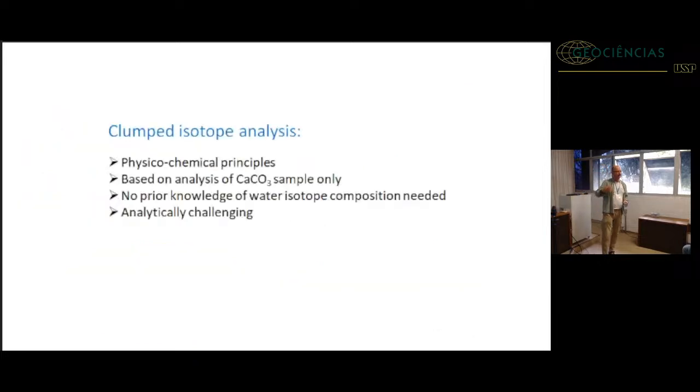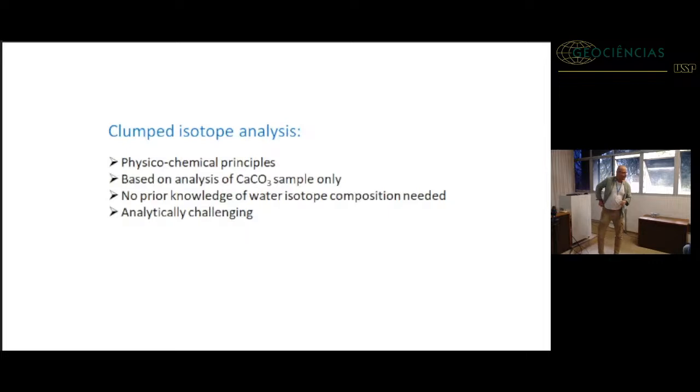We stay on the slightly boring side of explaining the techniques. We go to clumped. I stay way out of my comfort zone, but clumped people, we have a few here. Clumped isotope analysis, I think you all know, right? It is a somewhat funny way to look at isotopes, at least if you are used to the normal conventional isotope stuff. It feels a bit weird.